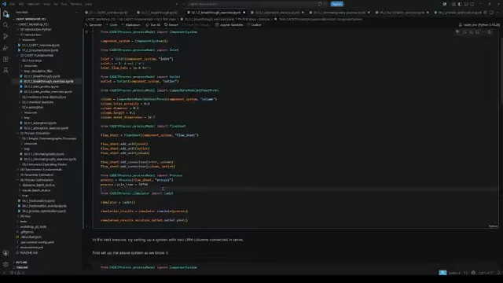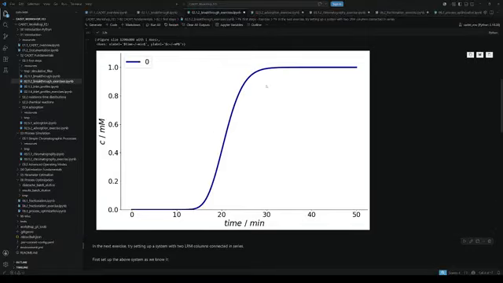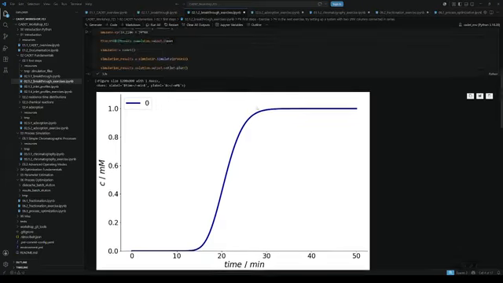And then we set up some parameters for the simulation. Here, the simulation time, 50 times 60, so 50 minutes. And then we execute this and we can watch the breakthrough. Exactly. And so here you can see the breakthrough of our one component through the column. It takes around 20 to 30 minutes to fully break through until in the outlet we have the same concentration as in the inlet. And as you can see, this is not a sharp step, but rather an S-curve, and this is due to the axial dispersion.